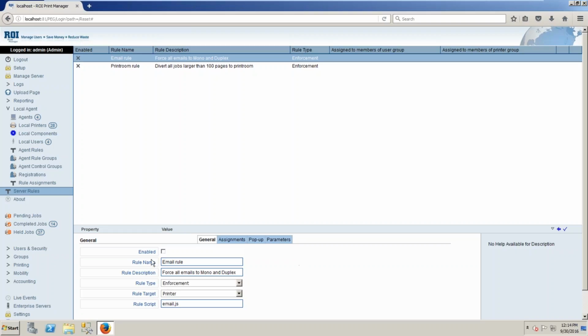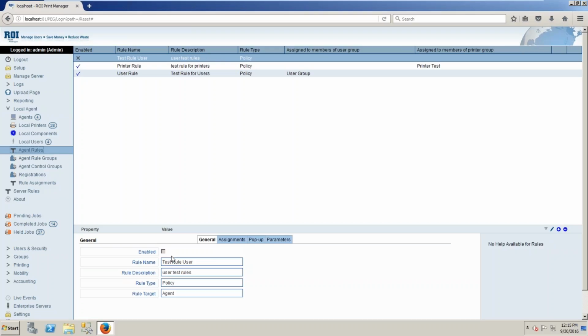And the moment you enable those rules, and that includes the agent rules as well, the next time the user hits print, if they're agent-based rules, the agent picks up that rules file, and then the next time after that, the user hits print, those rules get enforced. So from the time you enable the print rule, normally they get one more free print, and then after that the rules are enabled and enforced.